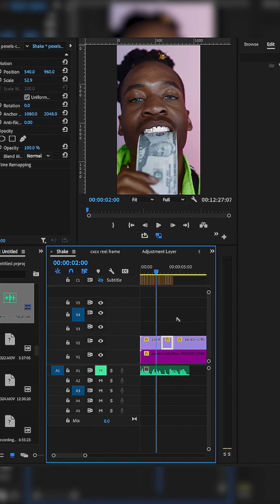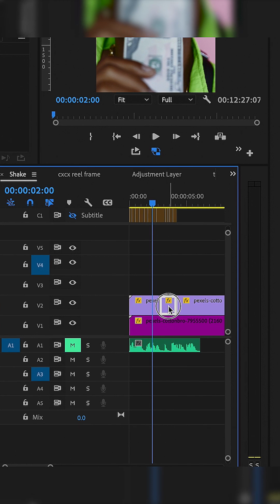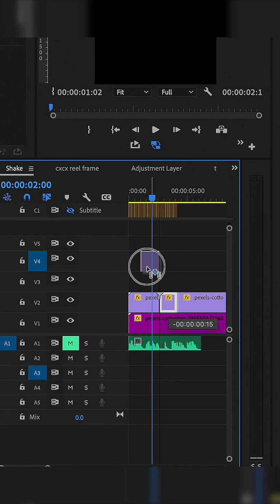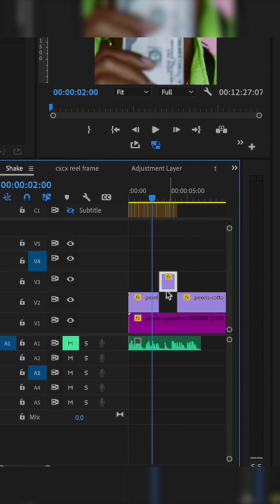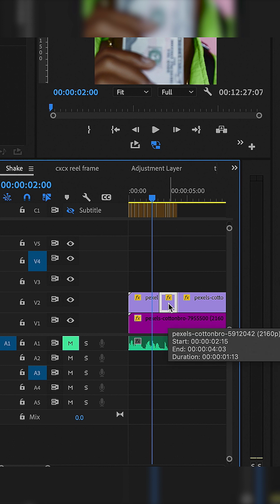Then finally, number 5. Sometimes when you cut a clip like this, you want to move it to a different place, and it doesn't line up, especially when you hold shift. So instead of dragging the clip manually or using your mouse to carry the clip, just hold Option or Alt on your keyboard.